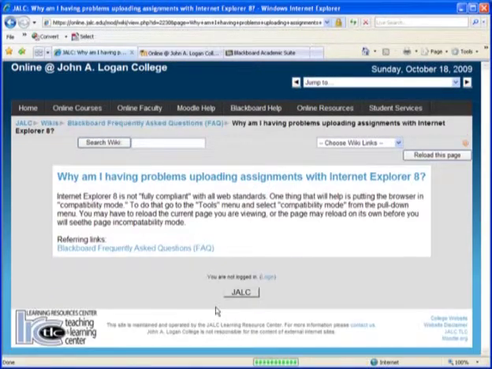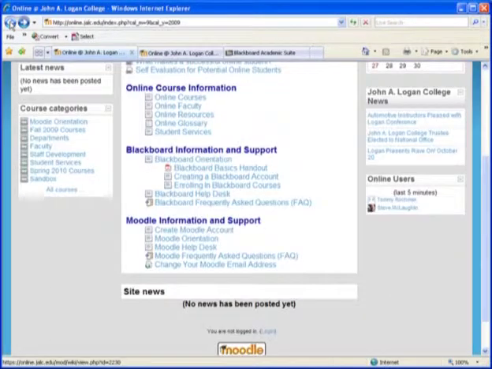You click on the link, and it comes here with some instructions about how to change your Internet Explorer 8 web browser to compatibility mode. And it's a real simple process, but there's various questions here, and like I said, we'll be continuing to add things as we keep getting these questions repeatedly. We'll start posting them out here.